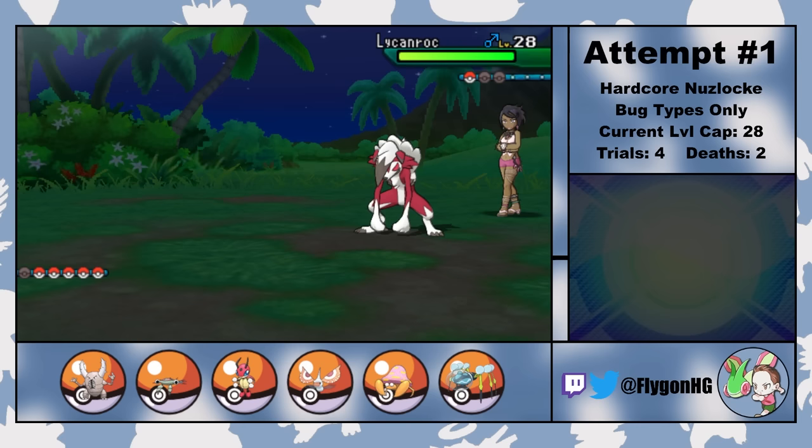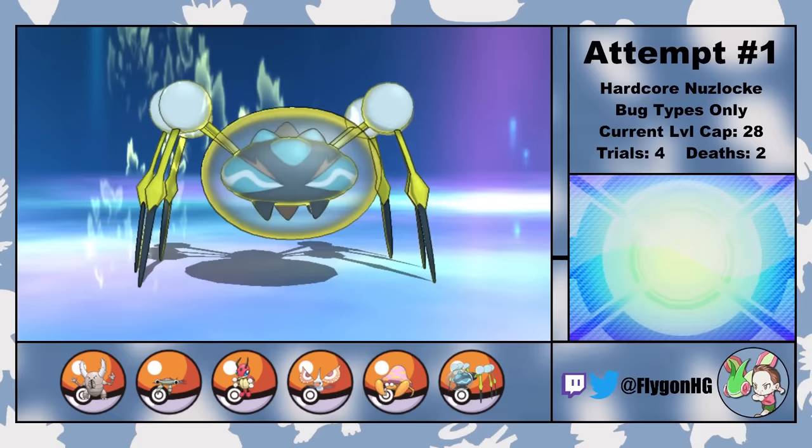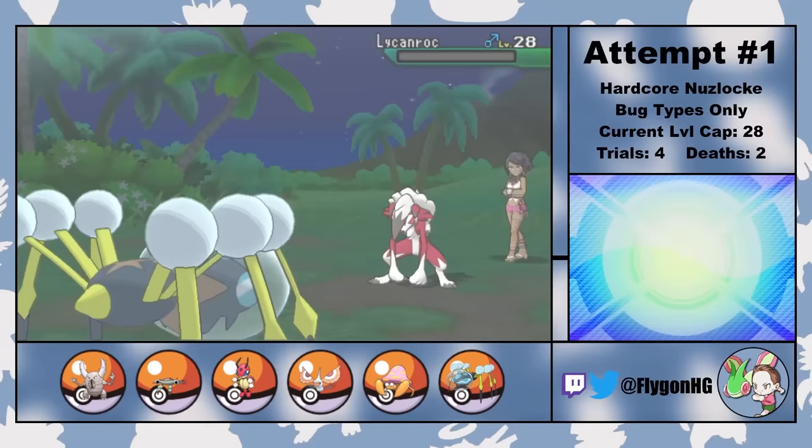Since Lycanroc used up his Z-move murdering Francis, the Reflect is ultimately not particularly meaningful. We have to dodge a crit Rock Tomb with Tuck either way. But for whatever reason, Lycanroc just uses Bite again, which thankfully does not get the flinch, and then we blast Lycanroc into next week with a Hydro Vortex Z-move. That wins us the second of the Island Grand Trials, and our toughest fight yet.